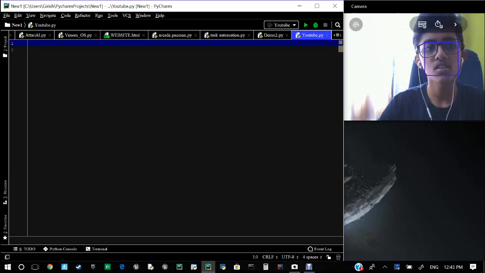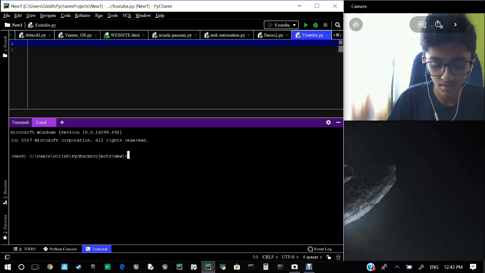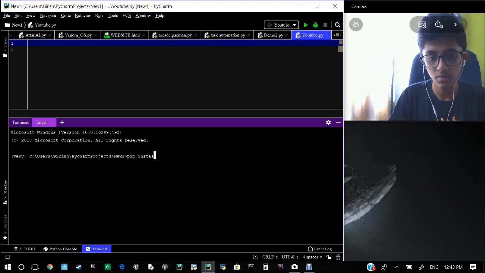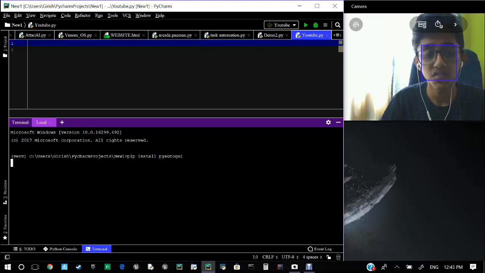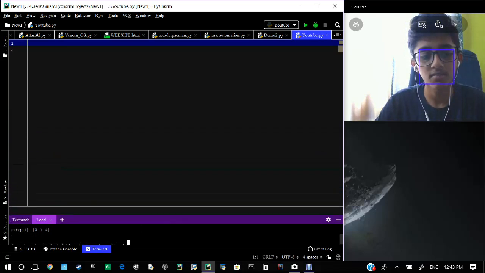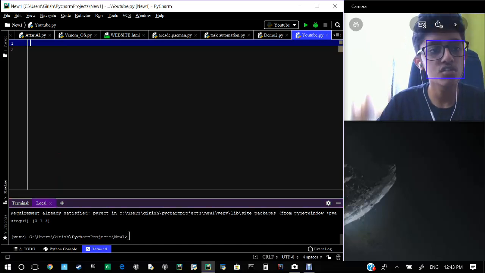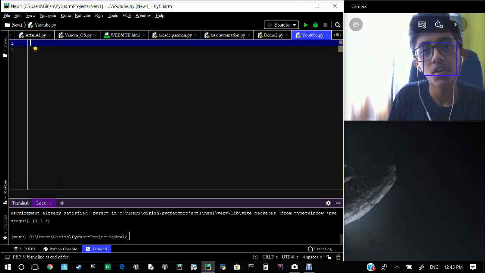So first let's open Python and then go to the terminal. Make sure we're in the right environment. Type pyautogui, and when you hit enter, you get stuck on the install. I have already installed this, so the cloud is satisfied. If you haven't, you should install it to get things done. So let's jump right into it. First, let's import.